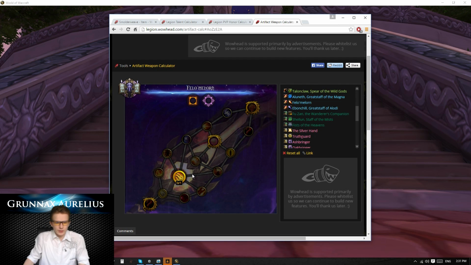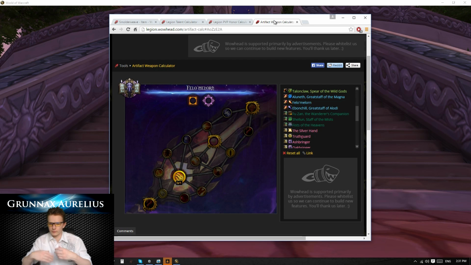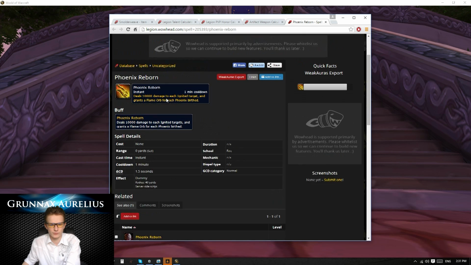So, what I was saying about Cinderstorm, where you've got a whole bunch of people in front of you. They all get ignited from just putting fire on all of them. Phoenix Reborn, 1 minute cooldown. Instant cast, pop it, and that 10,000 damage I'm guessing is a placeholder number, so that's probably not the actual damage. But it'll deal damage to every ignited target and grant a flame orb for each Phoenix birthed. So, Phoenix Reborn.